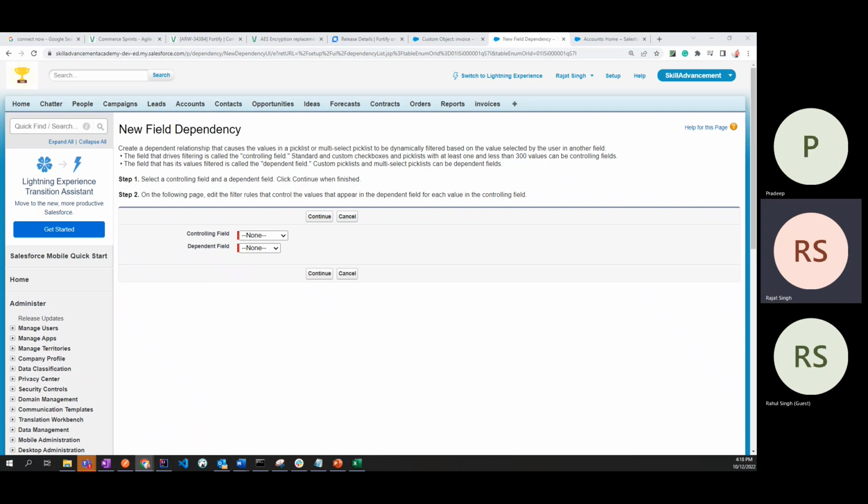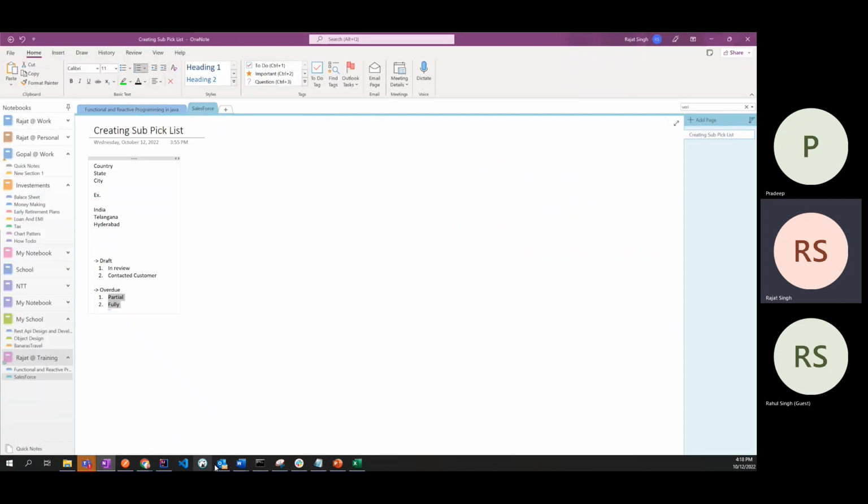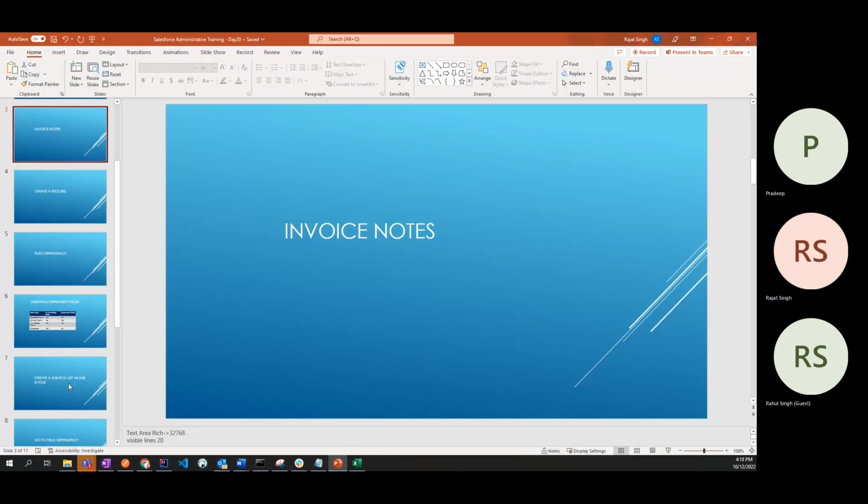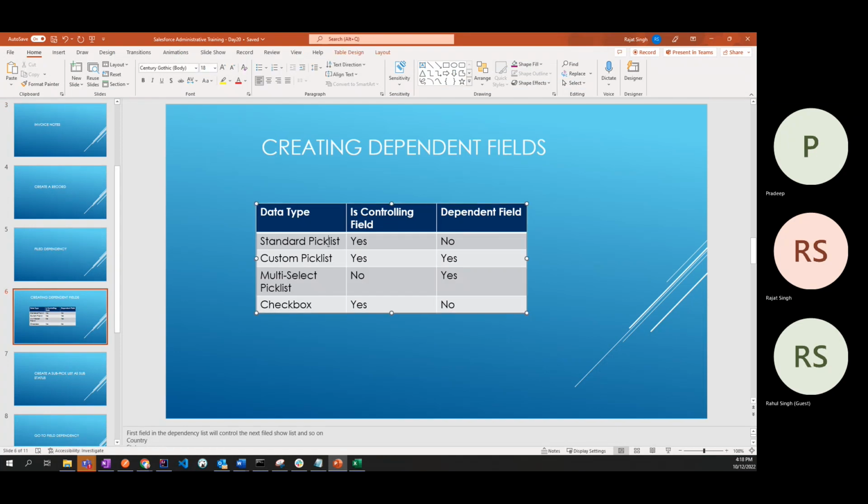Before that, I think I need to show you how and what you can do with this field dependency. I think I have prepared it somewhere here. So why are we creating this dependency? What is the reason behind it?